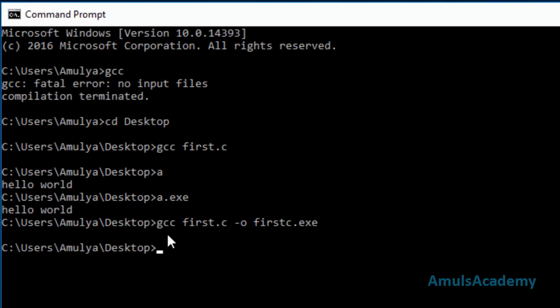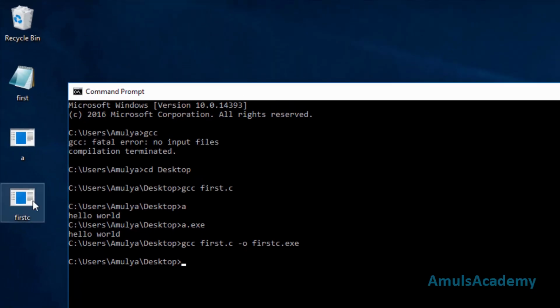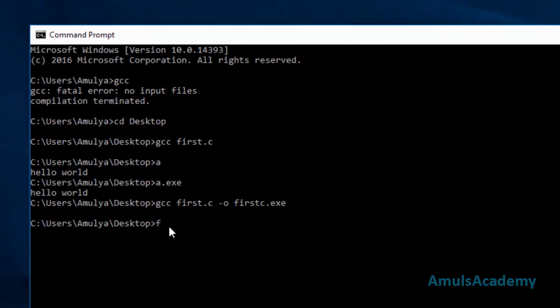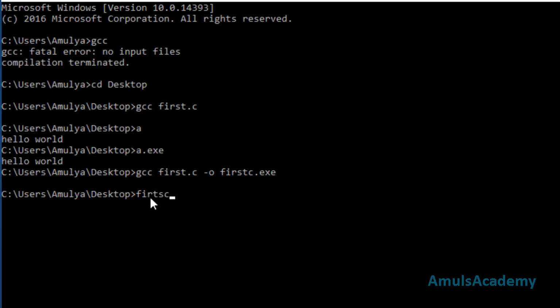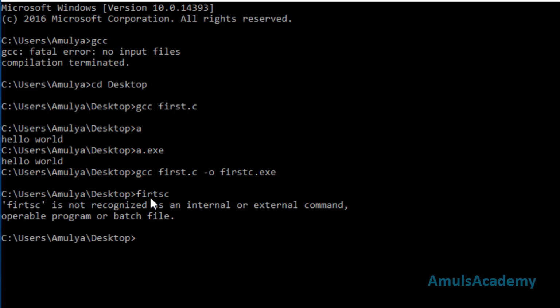Okay, enter. And here on the desktop we can see the firstc file, right? This is our executable file. Now we can give firstc, enter. And here we can see the hello world message. Here -o tells that the next word is the name of the executable file, right?